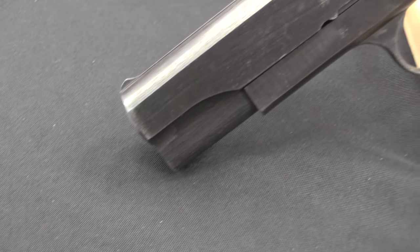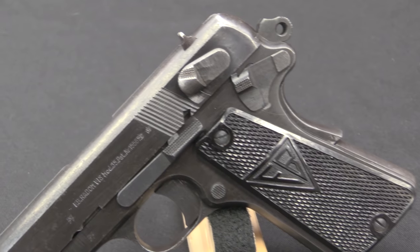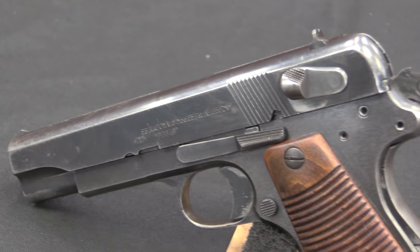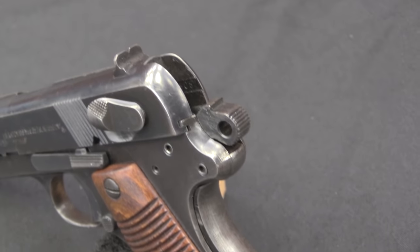It just kind of happened that when FN brought its 1903 and 1922 models to the testing, they also brought the 1926 version of what would become the Browning High Power. It didn't meet the requirements of the Polish military, primarily because it was far too heavy, but they brought it along anyway. Most of these testing officers took a look at this proto High Power and really liked it, despite the fact that it didn't really meet Polish service requirements. The CZ-24 came out as probably the best gun according to the tests, and the FN 1922 was also acceptable and the least expensive. There was a follow-up trial in 1929, and once again FN brought along its most current version of the High Power.